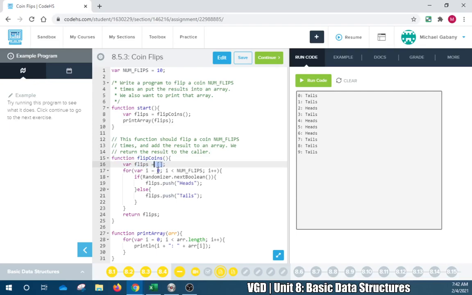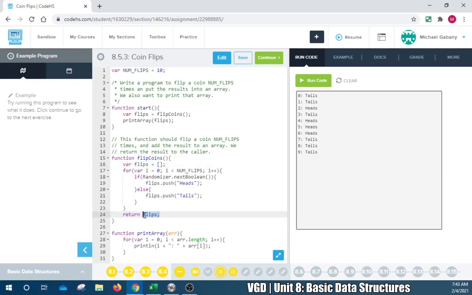So from i equals 0 to the number of flips, if it's true, it's heads. Otherwise, it's false. So they get a randomizer, and the randomizer will come out true or false. And if it's true, they said heads, and if it's false, tails. They could have done it the other way around. It really could have been anything. They just said if true, heads, right? Tails never fails, in my opinion, so that should have been first. I'm just kidding. Because there's no void in here, right? We have to return the array flips. Something has to be returned.